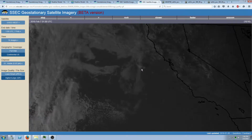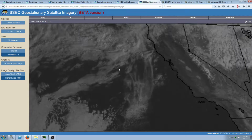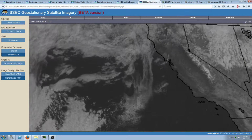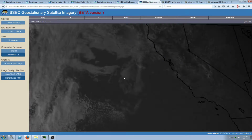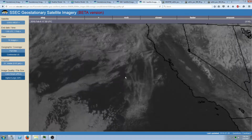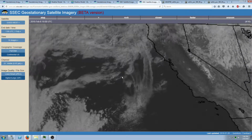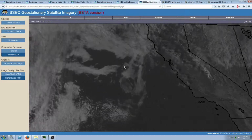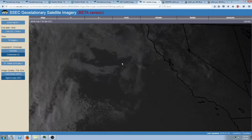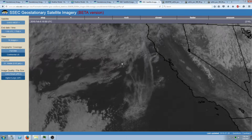But anyways, though, let's just have another view of this. Okay, I zoomed in pretty good, so see what's going on. It's just like a few little miniature explosions happening in this area off the coast of San Francisco. Also see some aerosols being laid down in here in these little streaks. Yeah, that's very interesting. I don't think I've seen that before happen in this area. So I'm just gonna put this into the video.